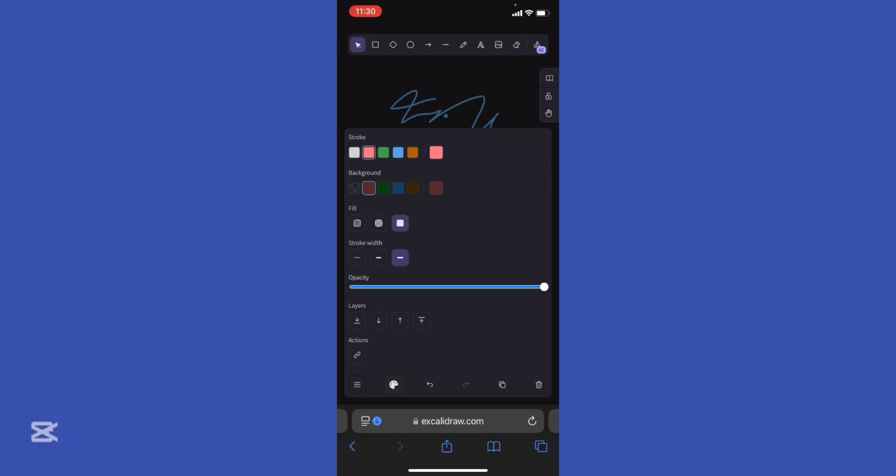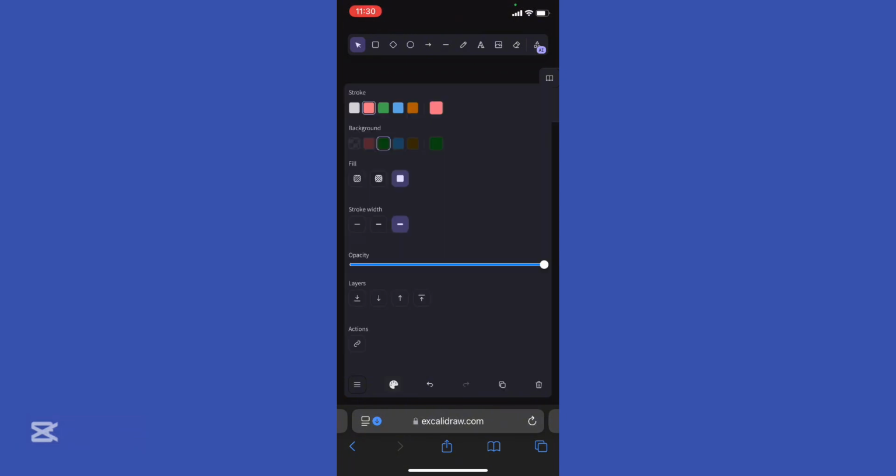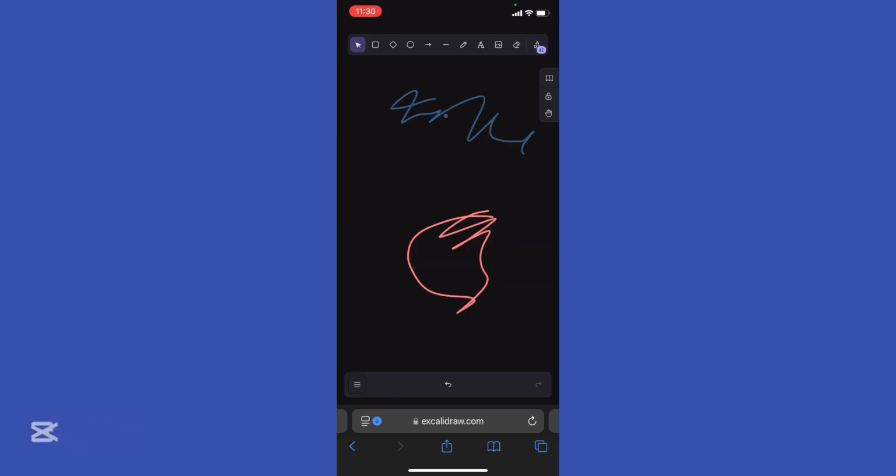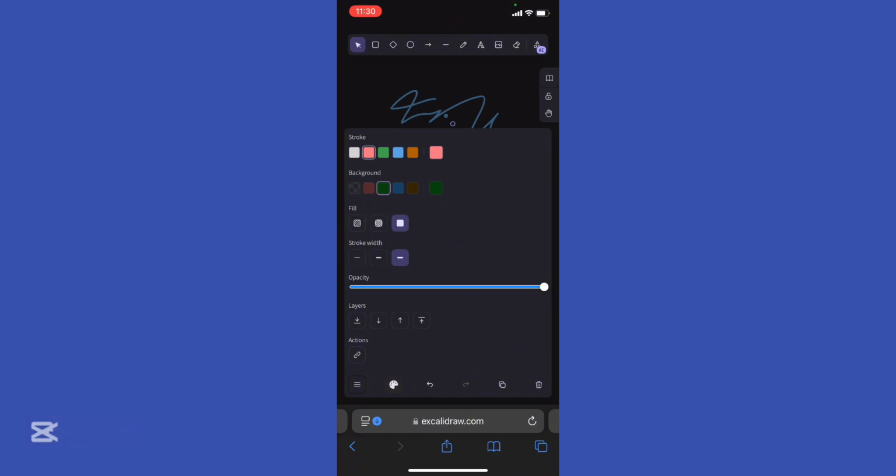So you can also see that if there is a background, you can edit that one out too, if you want to. Okay, so basically that's how you use the drawing tool for making it appear, disappear, the thickness, the stroke, and all that stuff.